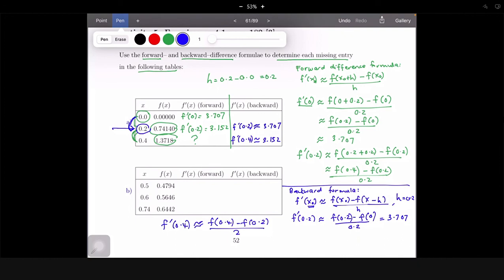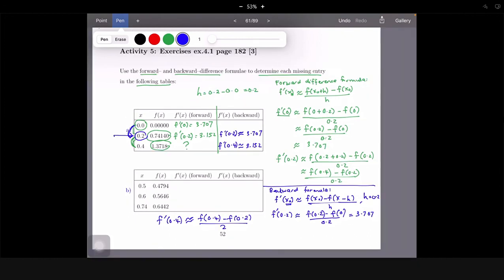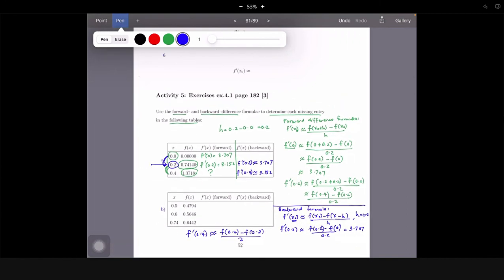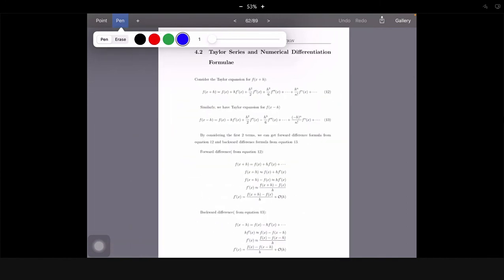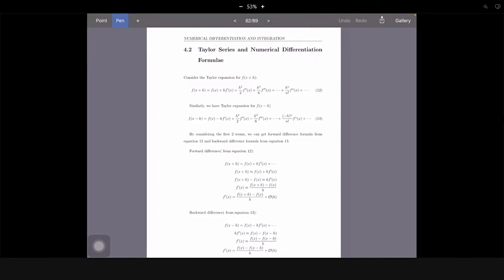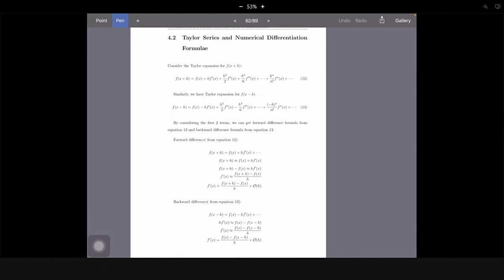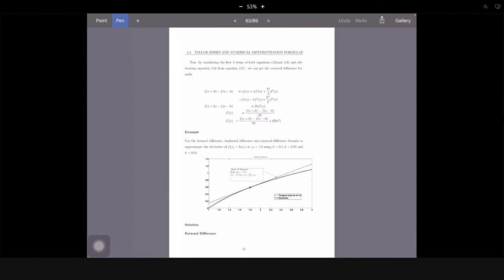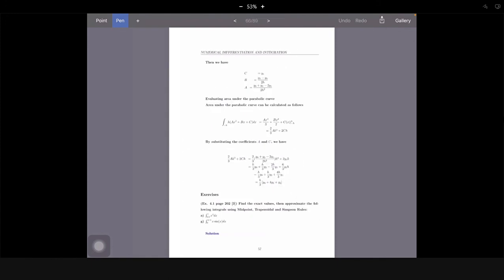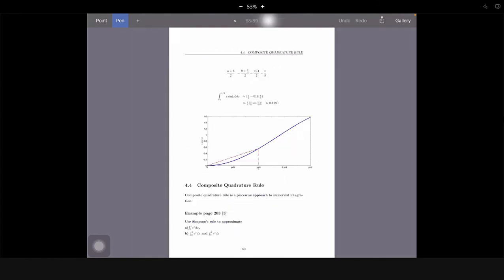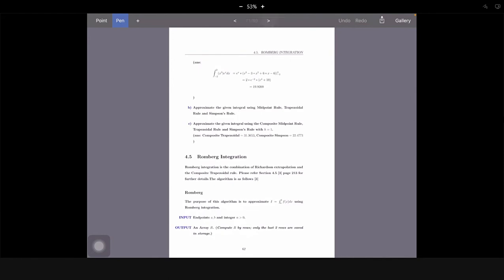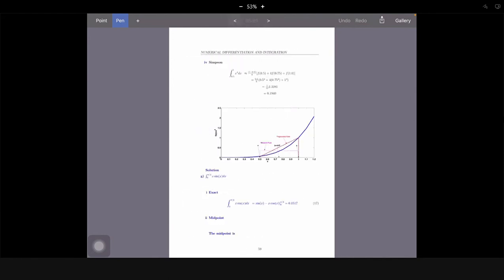Okay, so boleh proceed, try tengok B tu. B macam mana. And then next, after raya, kita akan start dengan the formula of the numerical differentiation tu from the Taylor series. Dan juga kita akan start dengan basic quadrature rule. Composite quadrature rule. Banyak juga lah dalam chapter ni, sebab dia melibatkan differentiation dan integration.